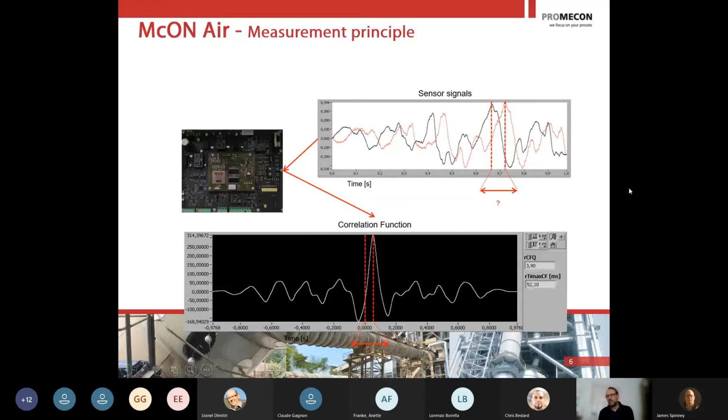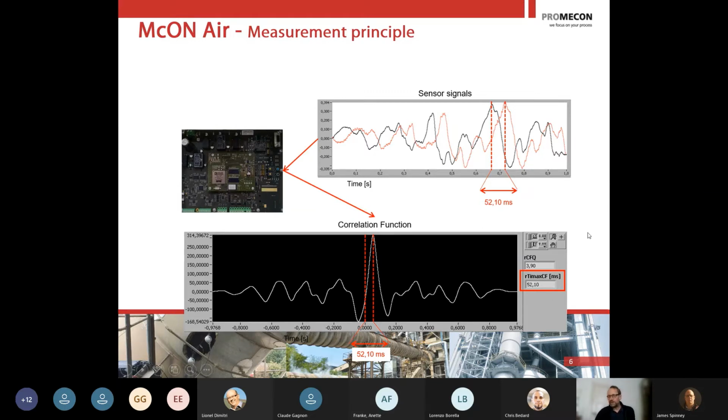So if you have identical signals, it will be just a fine line at the time shift. But if you have a spread or little change between the 2 sensors and the 2 positions, then you get a bit wider peak, and this is evaluated regarding the time shift. And then you have basically what you need to calculate the velocity.